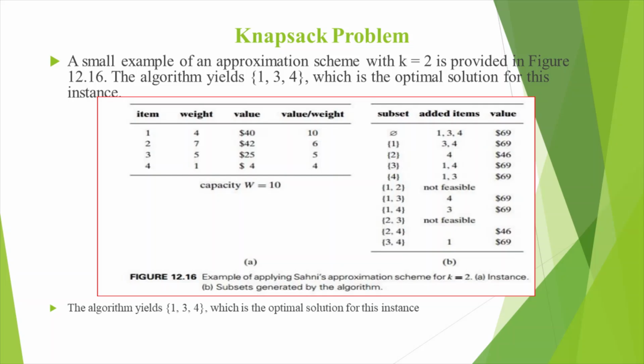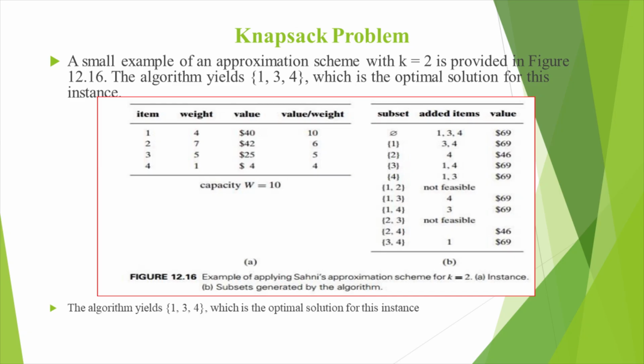So next topic is the knapsack problem. The given image tells the step-by-step application of the approximation scheme with the parameter k equal to 2. This method seeks to find a near optimal solution efficiently when an exact solution is expensive. The left part of the image displays the knapsack instance with 4 items, each categorized by a weight, value and their value to weight ratio. So the maximum capacity of the knapsack bag is 10.